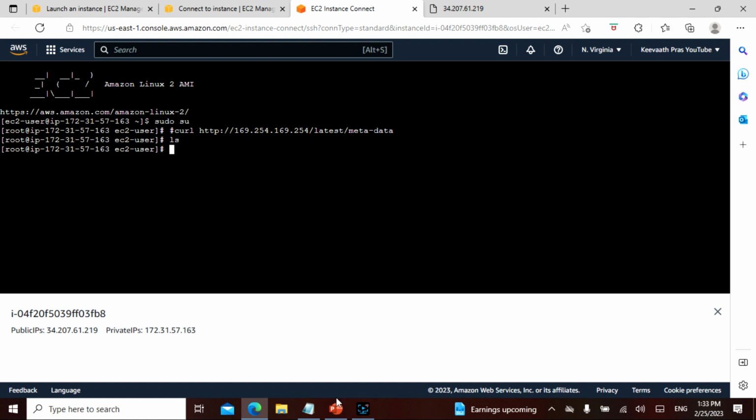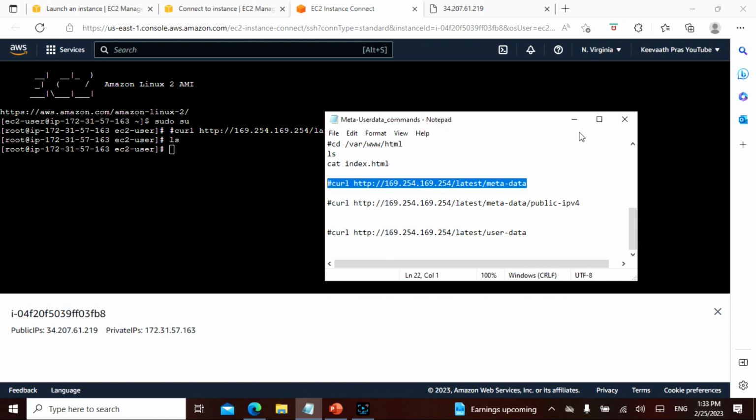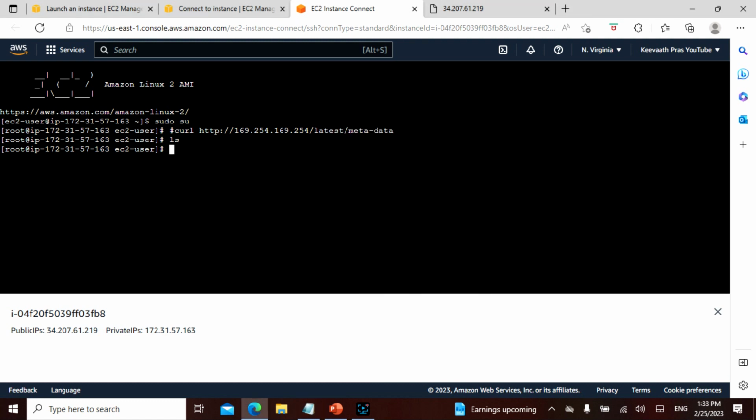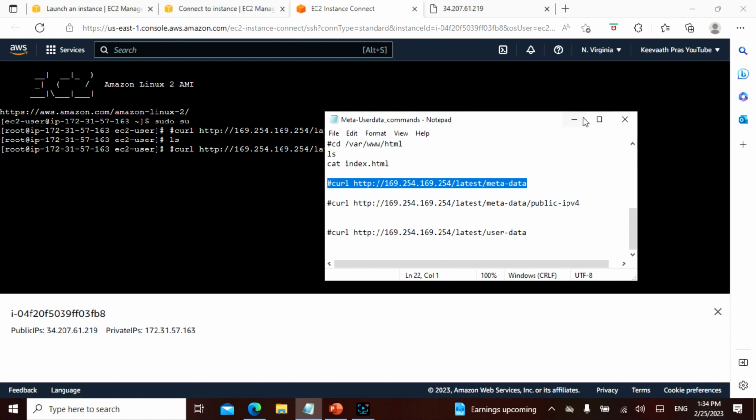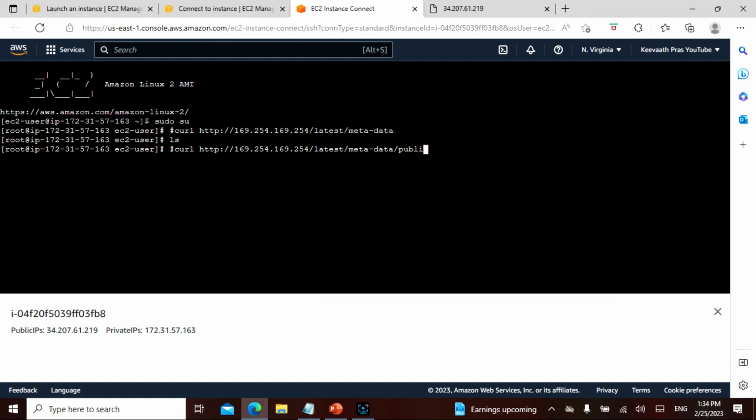But still what I can do here is find my local IP address, my public one. So let me do that. The same thing, curl http://169.254.169.254/latest/meta-data/ and what is my thing here, public-ipv4.